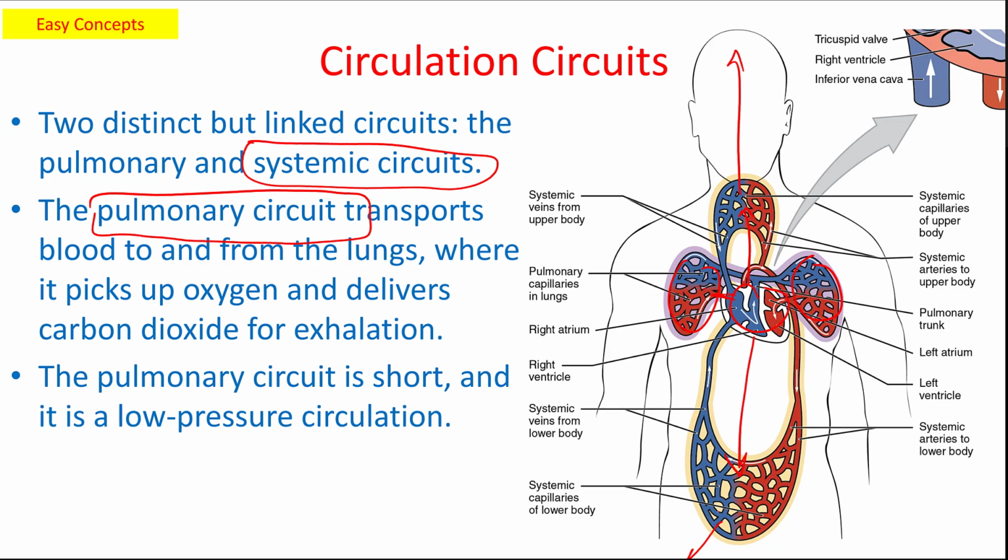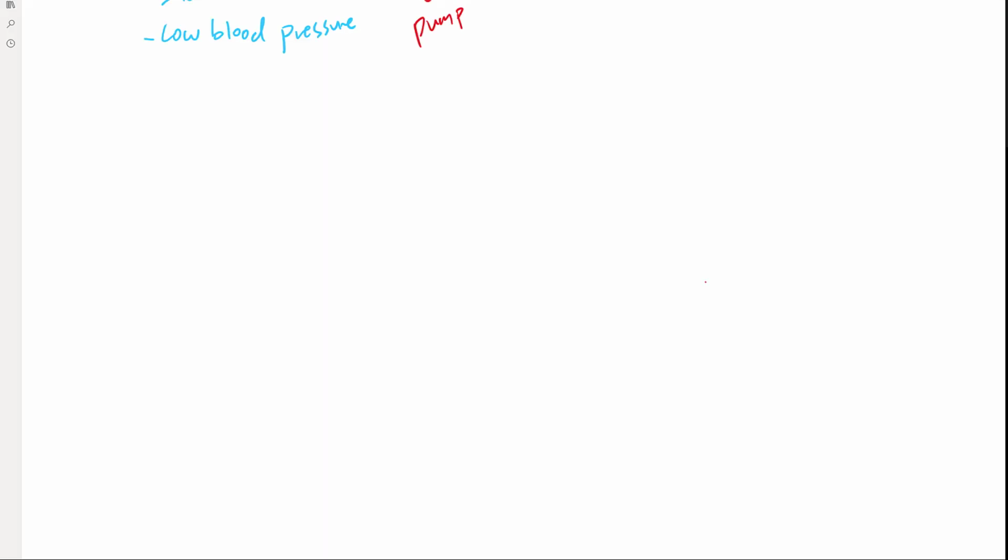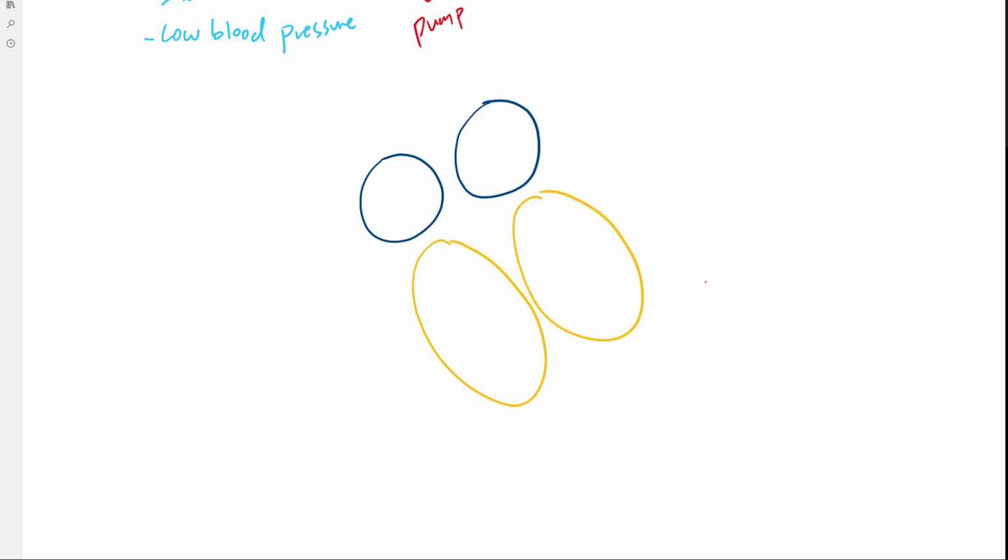Okay, so now with that out of the way, let's go back and try to understand the structure of the heart. There we have 4 chambers: 2 upper chambers and 2 lower chambers. So we are building it. I need you to understand that we have 2 sides of the heart. This is the right side and this is the left side. Okay, the right side and the left side.